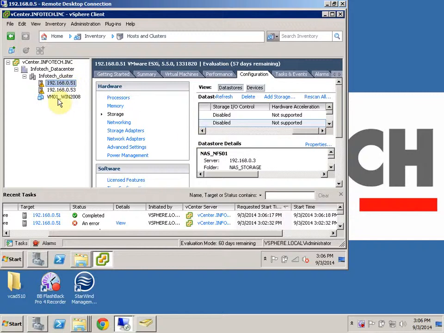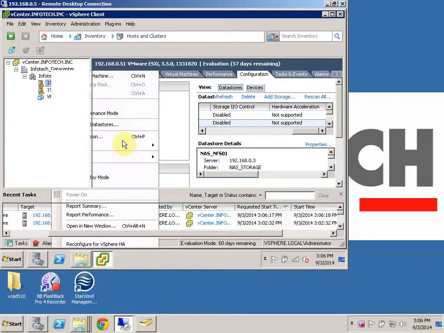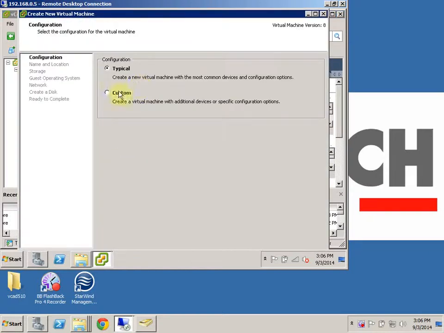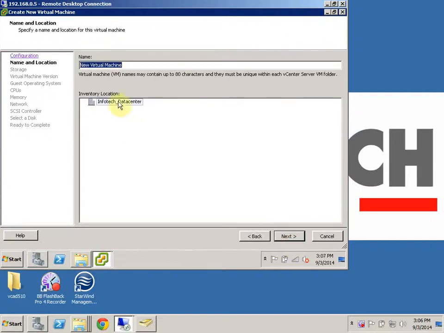For example, I'm now creating a virtual machine for Windows 7. New virtual machine, custom installation, next. VM02, because before we created VM01, so VM02_Win7.